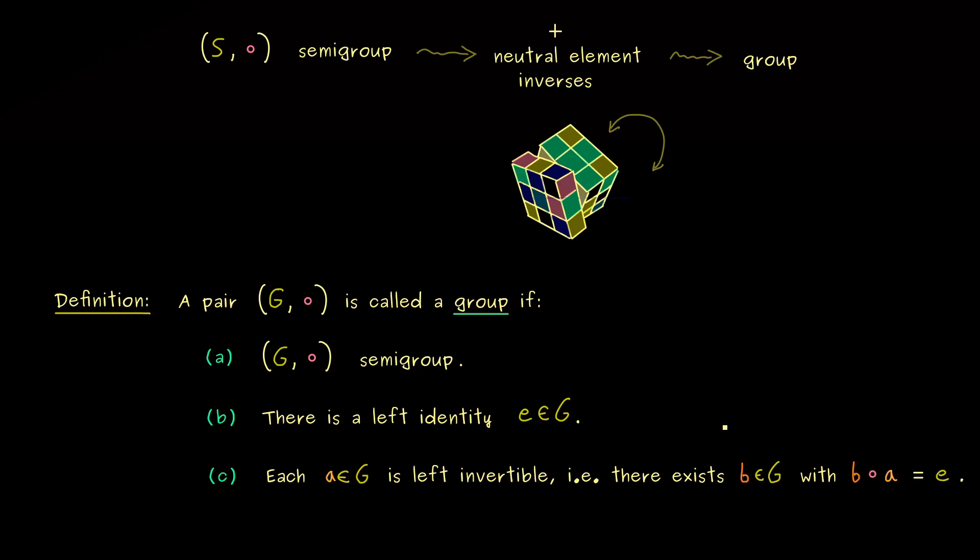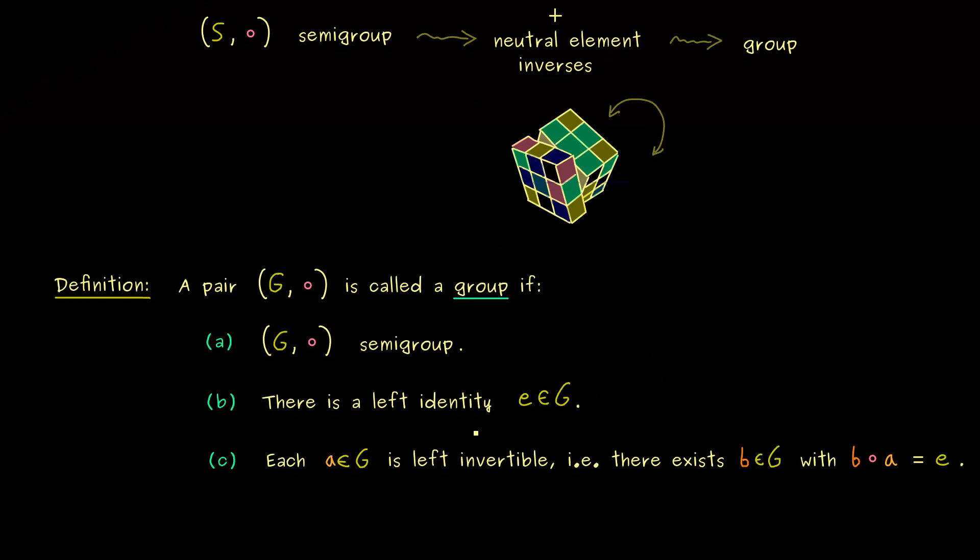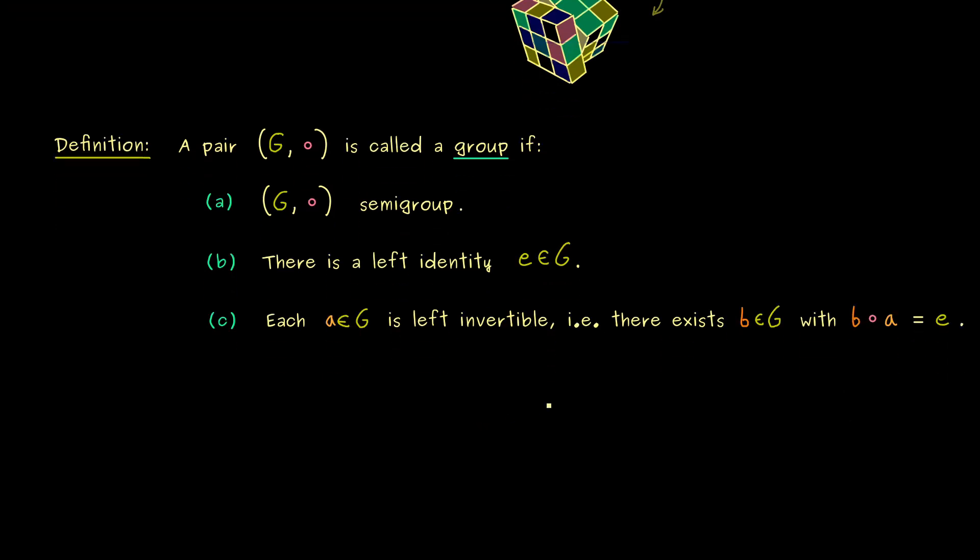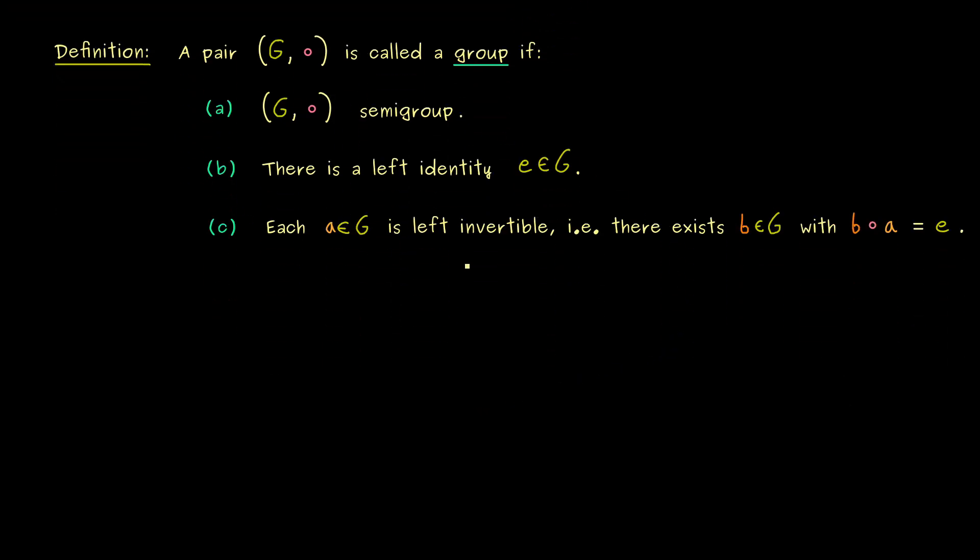Ok, and now I can tell you, this is enough to show that we have a whole identity element e and all the inverses. But we don't have to assume it from the beginning because we can show these properties just by using these three claims here. Hence, the next thing here is what you should actually remember for a group. So you just need a set G and a binary operation, and we say this is a group if it fulfills the three group properties.